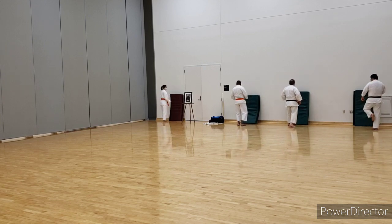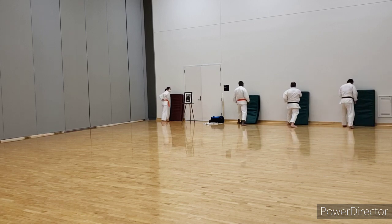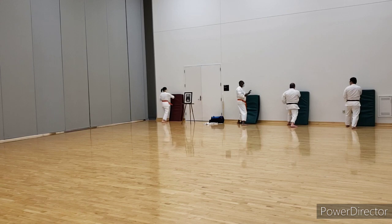Switch feet. We're going to do this one different. You're going to start at the end, like I said, and then you're going to wind up in the fighting position this way. So this hand comes forward, this one comes to your center. But remember what it is to be here, and then you're going to wind up. Wind your wrist, wind your hip, wind your leg, and then unwind, and just go back to where you came from. So put some pressure on this mat.